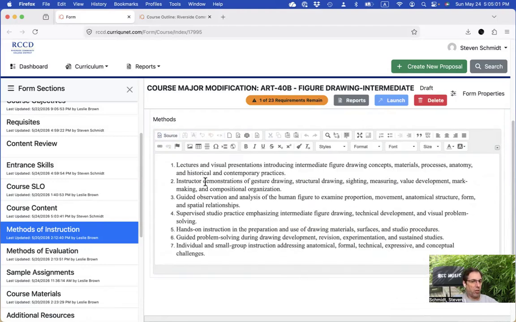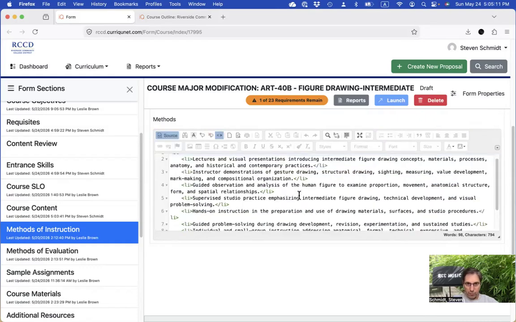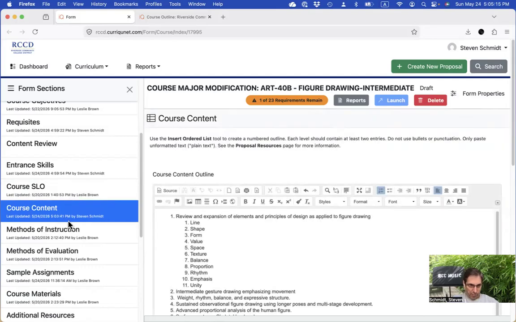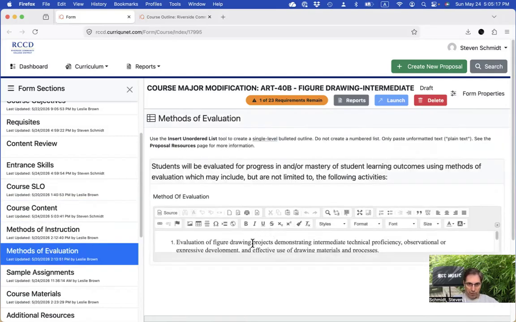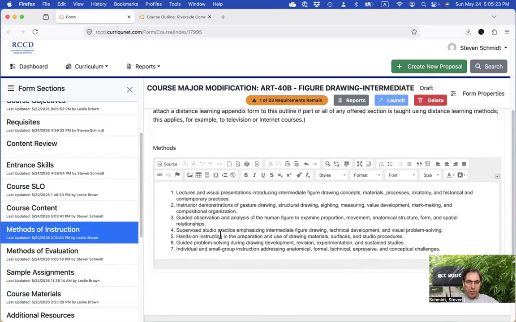Again, that's very easy. It's just like what we did in the course content. I'll select all, I'll erase the formatting, and as simple as that, if I go to the source, all those tags are gone. And let's compare now how the methods of evaluation, which has those font tags, looks different than the methods of instruction, which no longer has font tags when we look at the report.